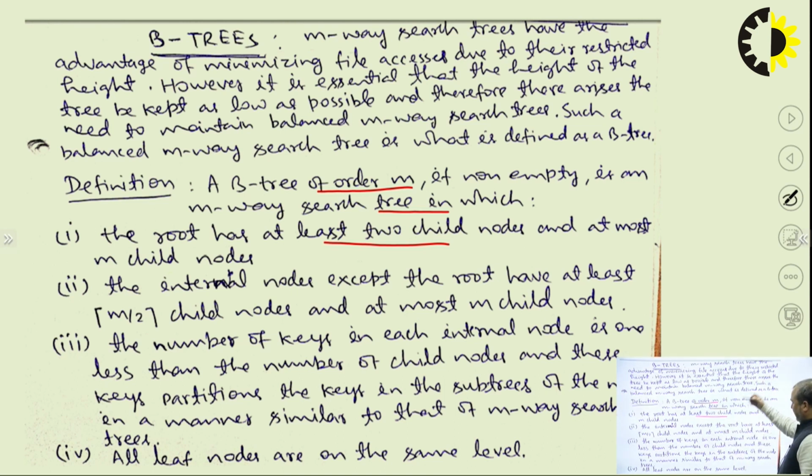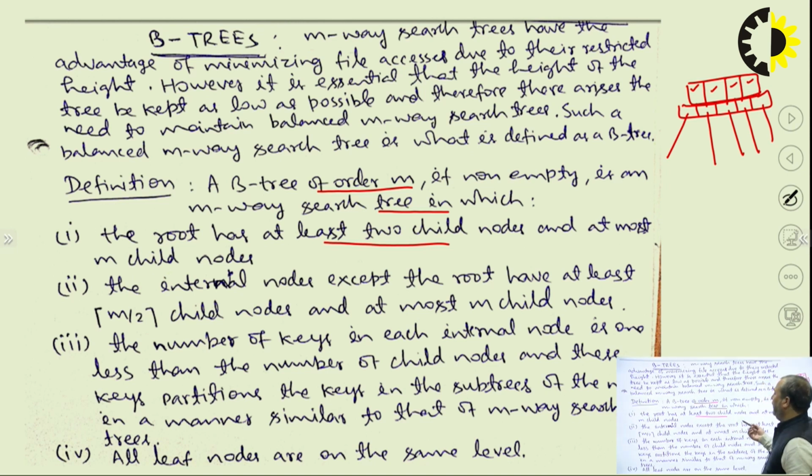In these data structures like B tree or M-way search tree or B+ tree, every node will have 2 things. One is the key value by which the file is searched, and second one is the pointer to the key value. Here we put the key value, and this is the pointer to subtree, means child node. So if the order of B tree is M, then it will have M number of child. Say B tree of order 5, so it will have 1, 2, 3, 4, 5 child nodes.